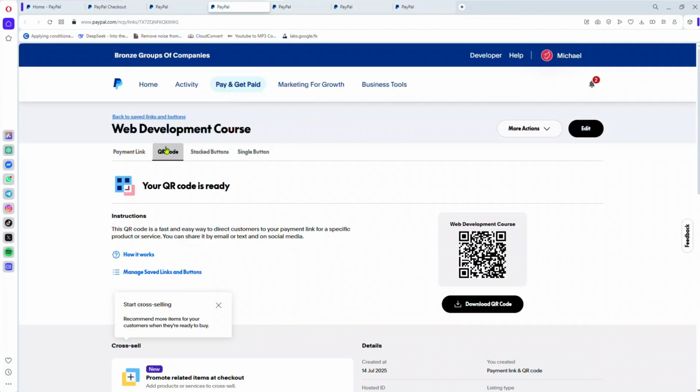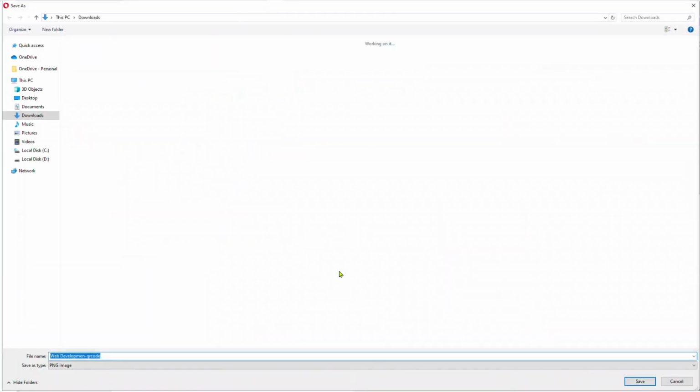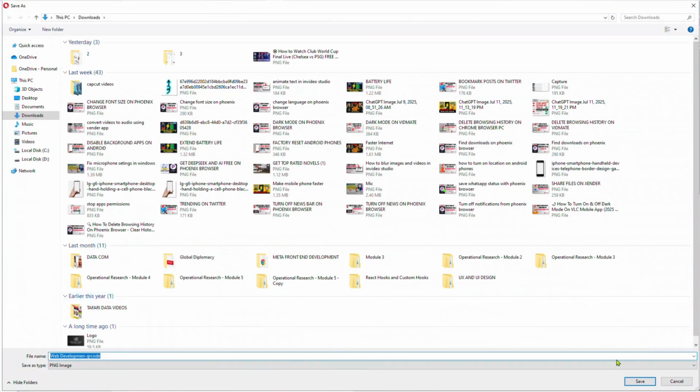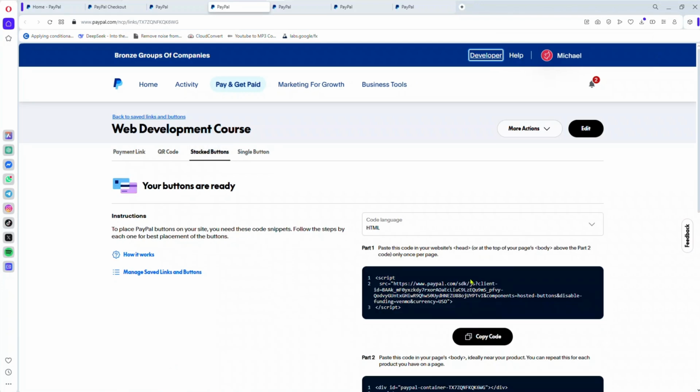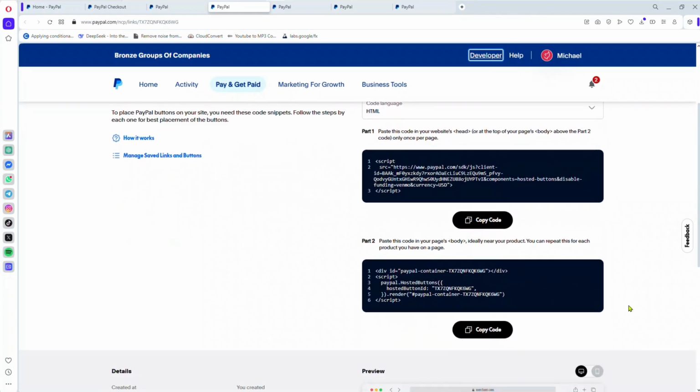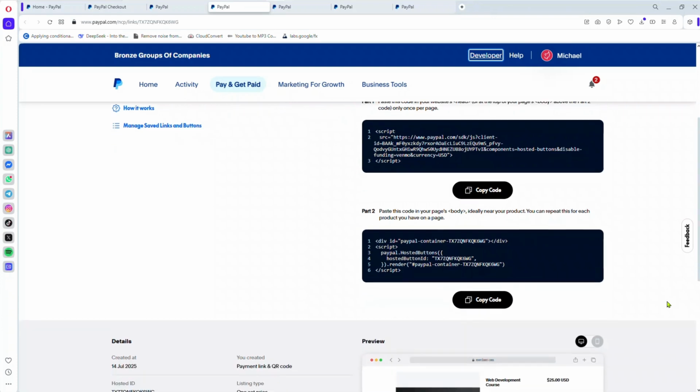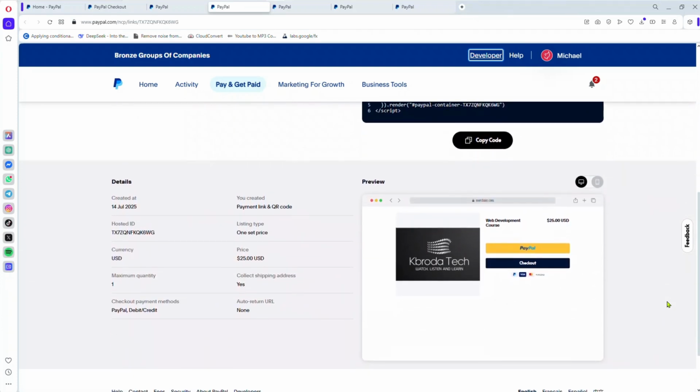If you want to have the QR code too, this is the QR code. You can download the QR code here. You can print it, and if you have a business site, you can paste it there. If your country accepts PayPal, you can paste it at your business site. You can paste it on your profile if you are selling online too. Simple and easy. So if you want to embed it to a website, you come here, you copy the HTML code here, and then you embed the code on your checkout page.